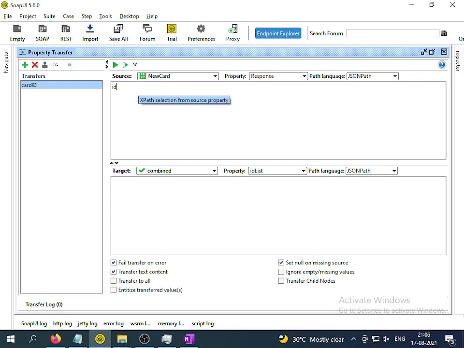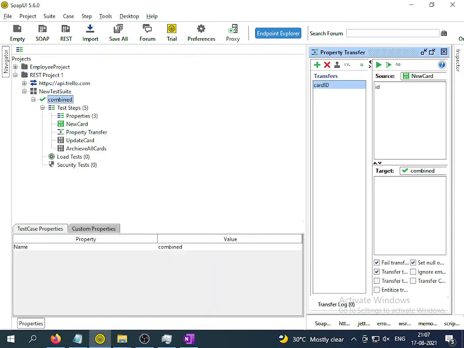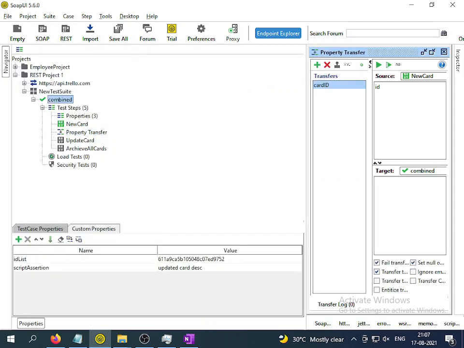So what is happening? It is saying that the new card which I have just run, get the response and JSON path, and where to put it. Combined. What is combined? It's my test case. In the test case, I have created this ID list. I shouldn't have used ID list.